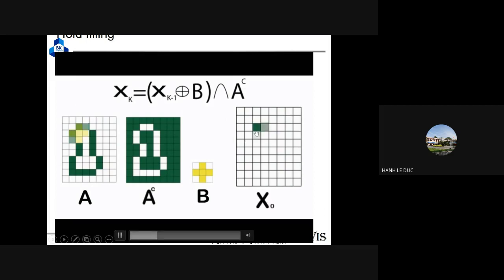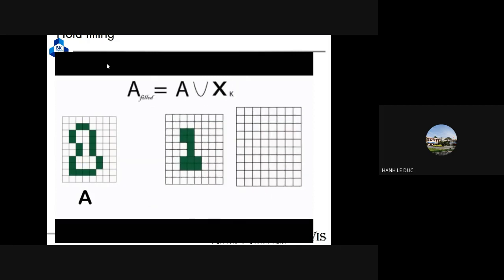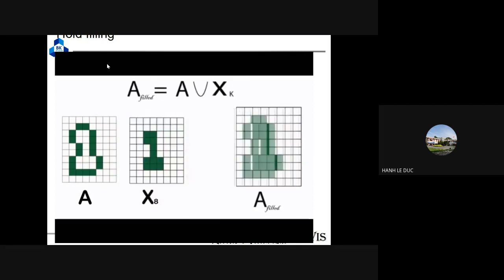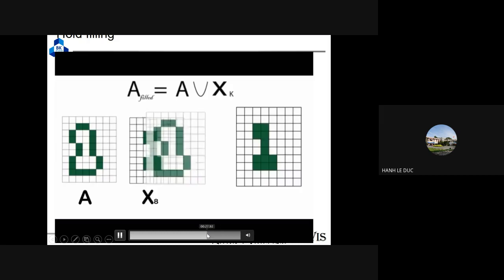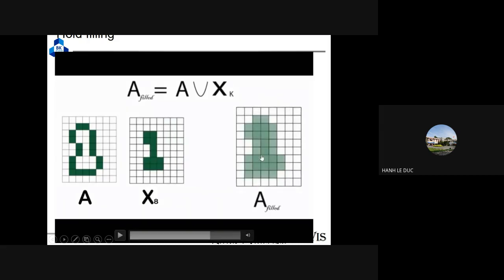First one, second. So this is the whole filling algorithm.